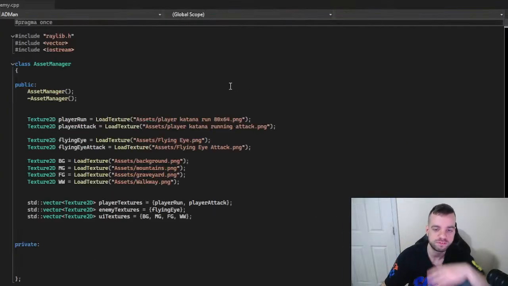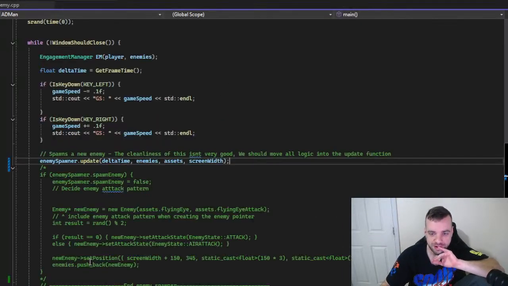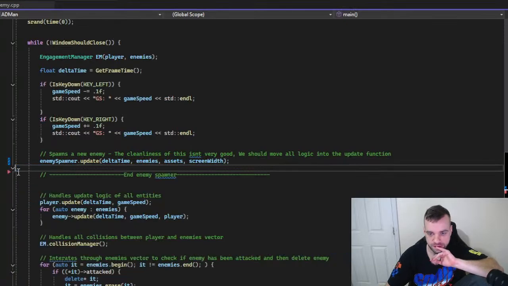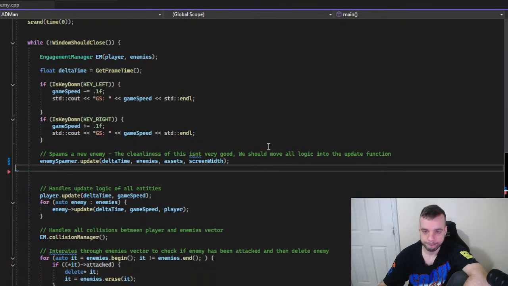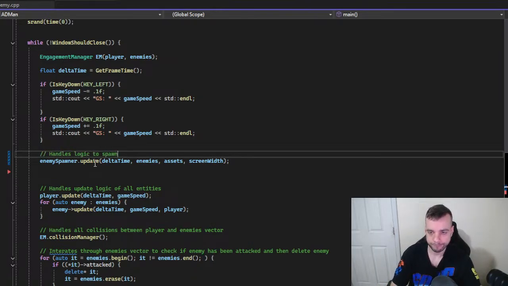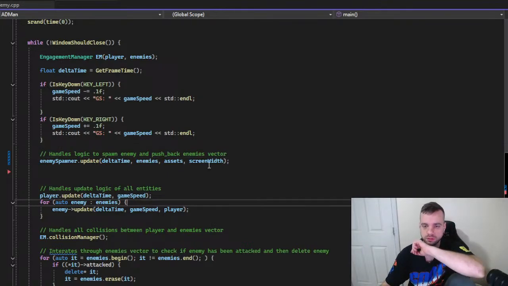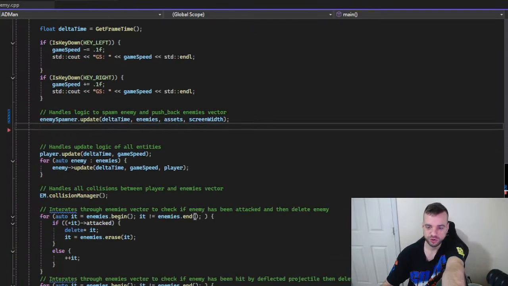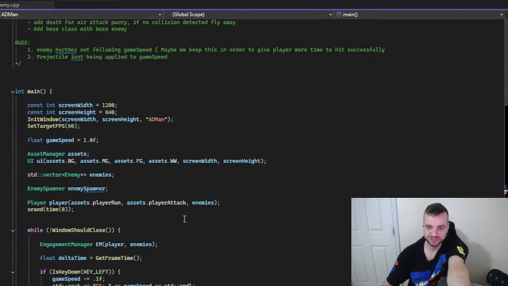Yeah, we need to make the enemy fly away. And push back enemies vector. Okay. Our code is already looking a lot cleaner under main.